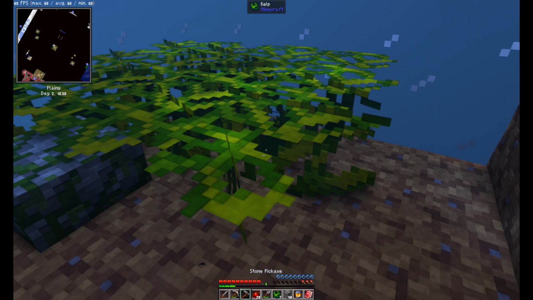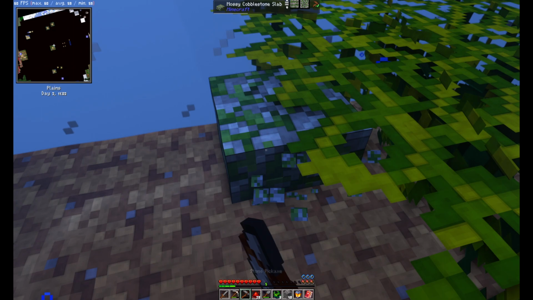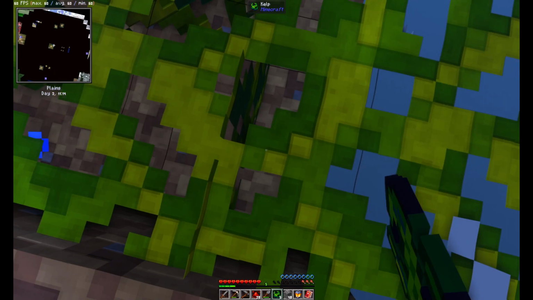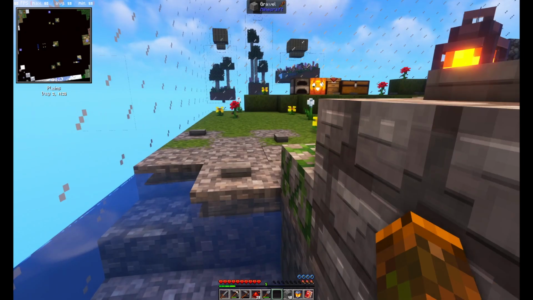Let's make a kelp farm. Oh wait, is that the base layer? I went down to it with the kelp. Yep, that is. Break that. Come on, come on. Up, up, up. There we go. May not be much, but it will be something I can eat.